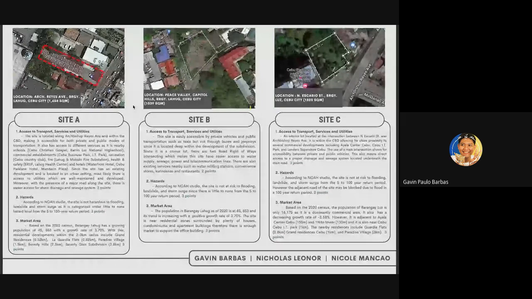Then in terms of hazards, according to Noah Studio, the site itself pretty much has no major hazards within its area. However, the main road that it uses does have a 100-year return period of flood, a high chance of flooding. So I wouldn't be able to get the perfect 3 points. So it gets two instead.